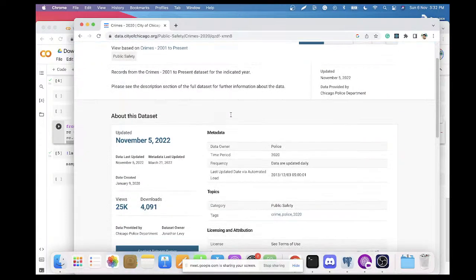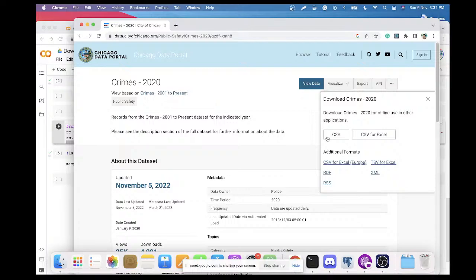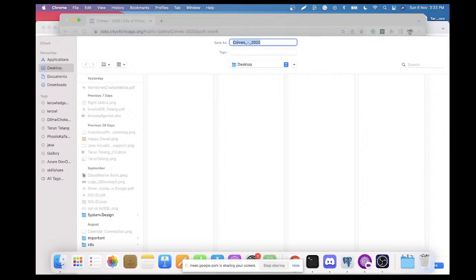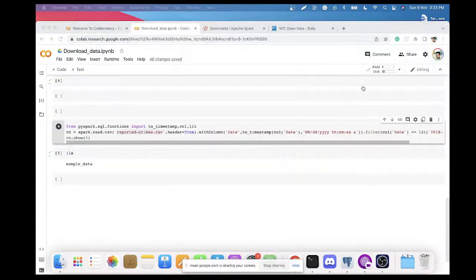Then I can say view data, and we can download the CSV. If I click on download CSV, this is one way of doing the download. The other way is, since I know the URL, I can use it directly and get the download done from this particular URL itself.